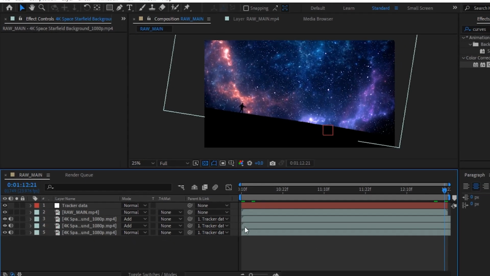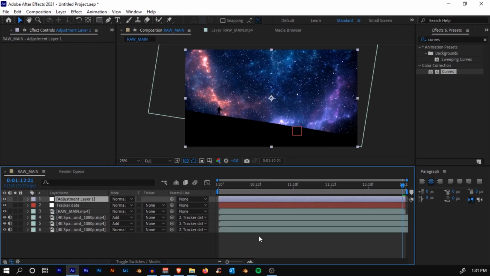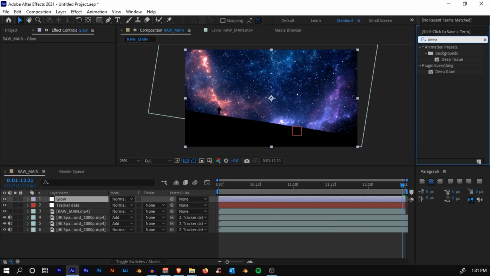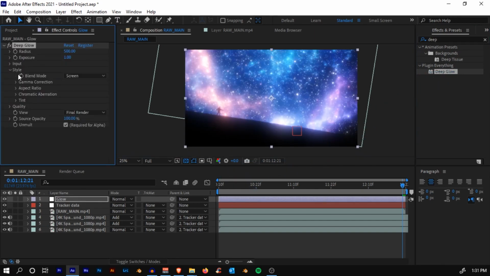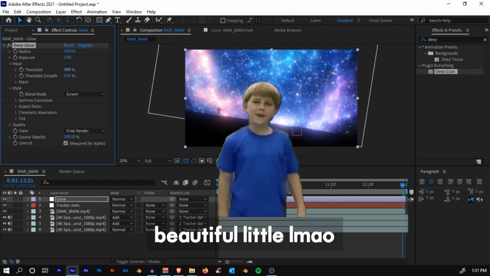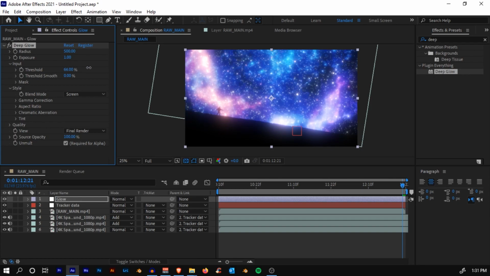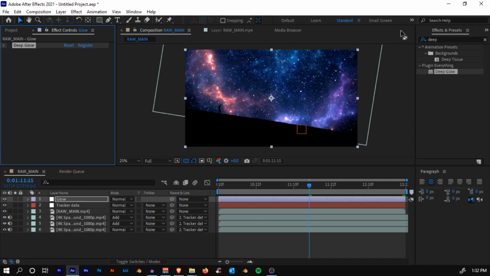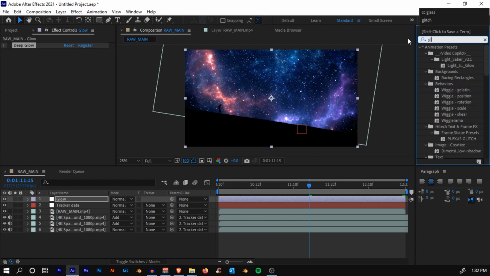Okay, so after this, let's add some glow. Create a new adjustment layer, right click, new adjustment layer, rename it to Glow, and search for the effect. Now I had used a third-party plugin to do this, but don't worry, let me just show you the outcome with the third-party plugin. You'll see that it creates this beautiful little glow. If you adjust a few settings here and there, you'll see that it has already created such a beautiful looking sky. It's called Deep Glow, but I know that not everyone will have it, so let's do it with the default glow.